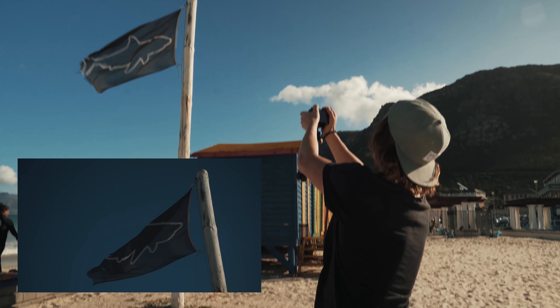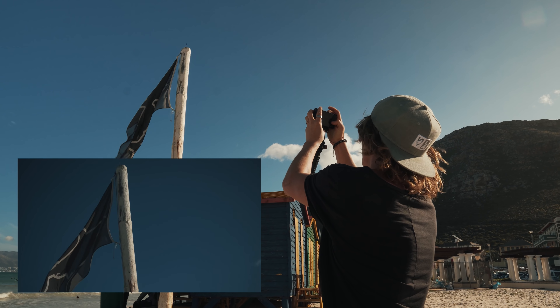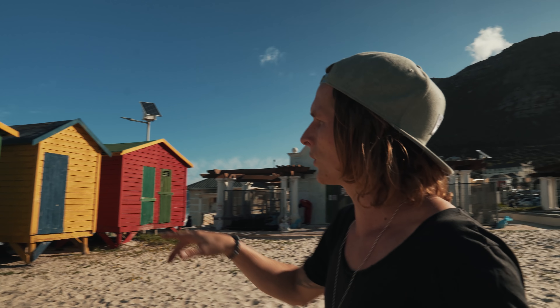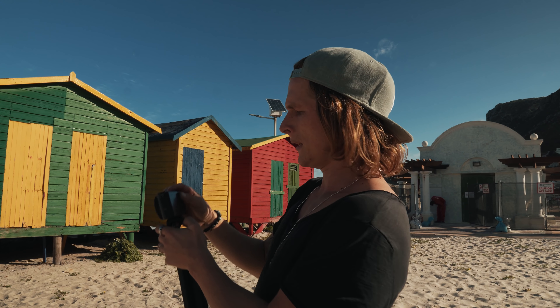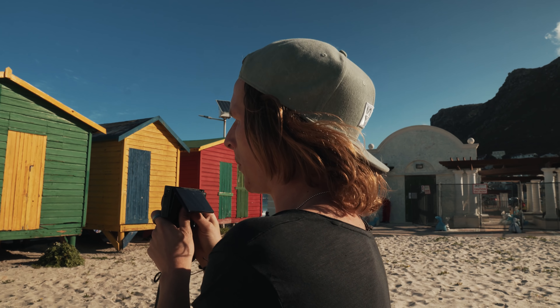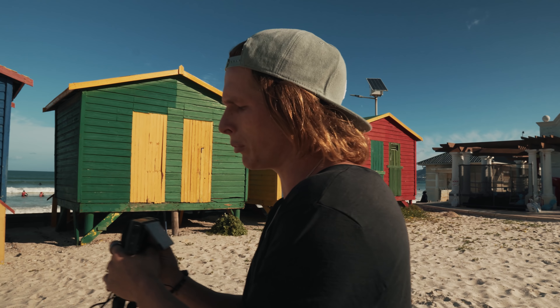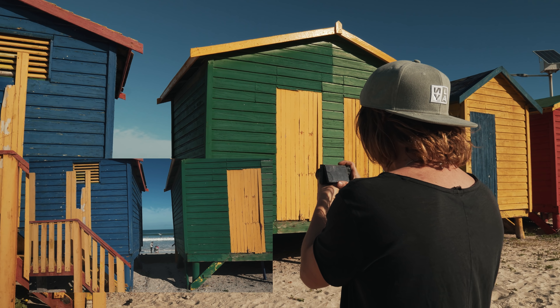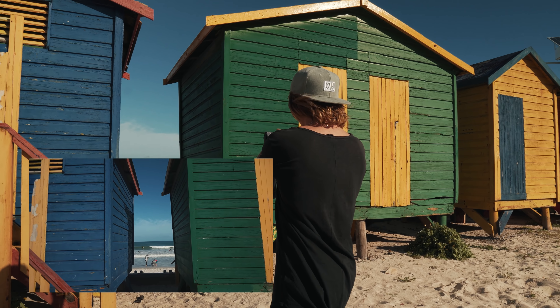We'll get the close-up version pretty zoomed in in the same style. Then we're gonna try to get a cool shot looking through these two houses here, framing up the waves in the background. I'm gonna add nice smooth movement, just punching straight in and keeping everything as symmetrical as I can — it's hard handheld so I'm not taking too many steps, just pushing forward a little. That was super dope — pretty sure I got a surfer right in between there standing up on a wave, so that one worked out perfectly.